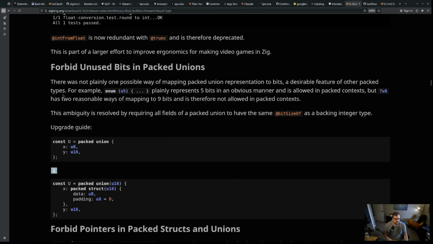Okay, sure, that makes sense. This ambiguity is resolved by requiring all fields of a packed union to have the same bit size as the backing integer type. Sure, that seems reasonable.